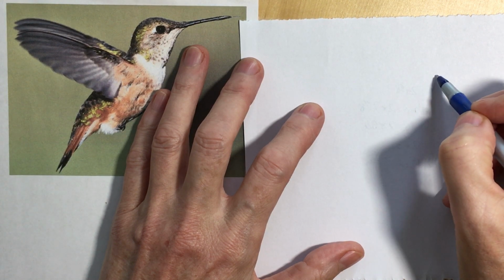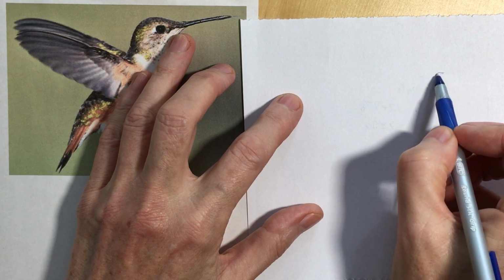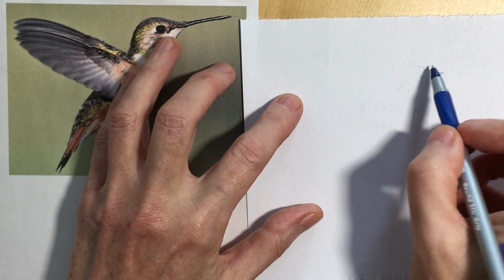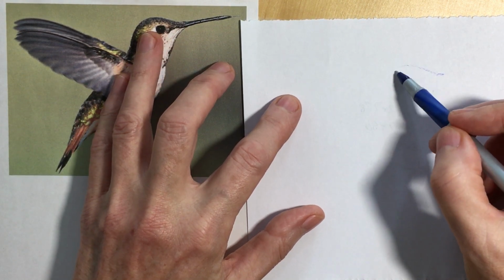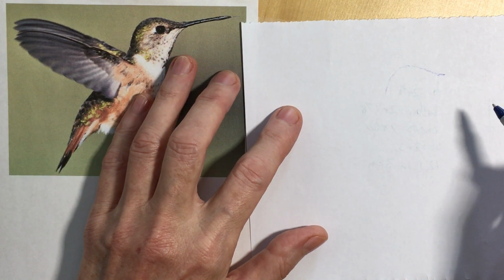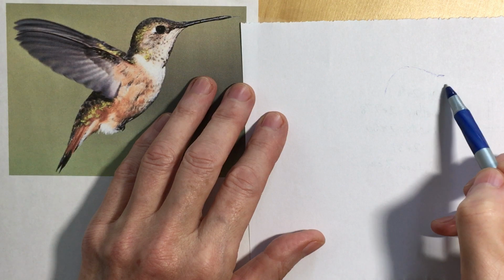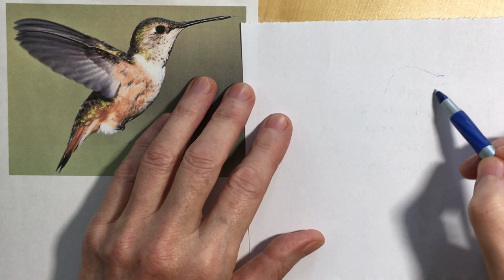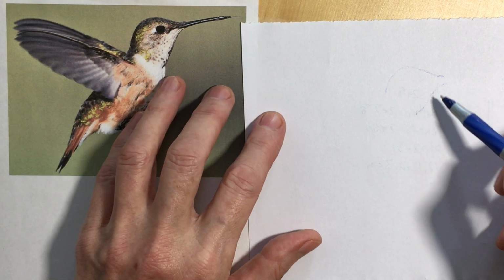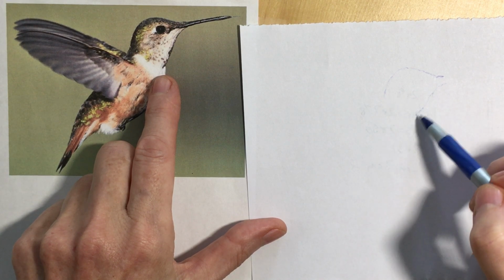If we start at the top of her bill, see how this is really kind of level, and then we just have the very slight angle up on the forehead, past the eye, great big eye to look at all the flowers, and then around this curve of the back of her head and down. Okay, that's enough. Let's leave a space right here and get this. See how downward that is? Just make it a little bit steep. If you do it too steep, you can flesh it out later. And see, we've got the back of her head here and the bottom of her throat here. So make sure that these don't line up, okay?